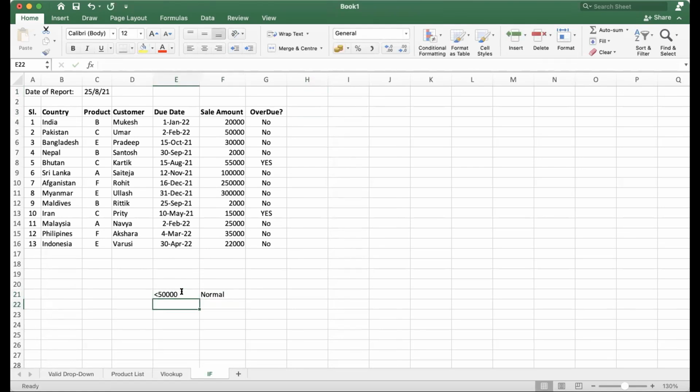If it is greater than or equal to 50,000 but less than 100,000, then we call it important, let us write it to the right side.